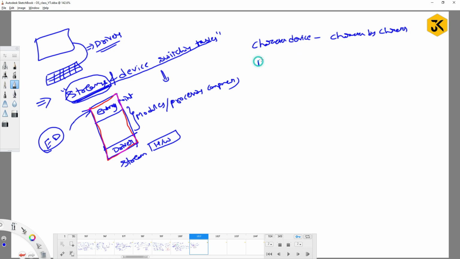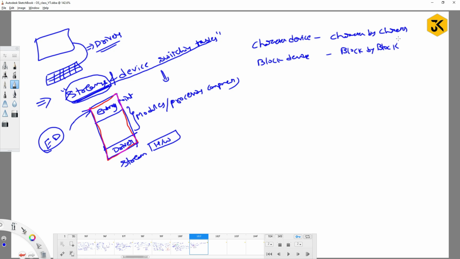If any kind of block device is connected, how is the information going to flow? In the form of block by block, right? So how many external devices will there be for a system? Many. As many ports as are available to us, that many external devices might be there, right?